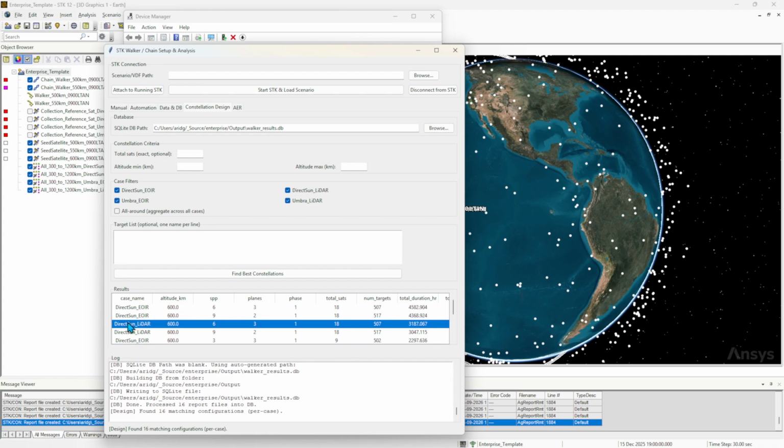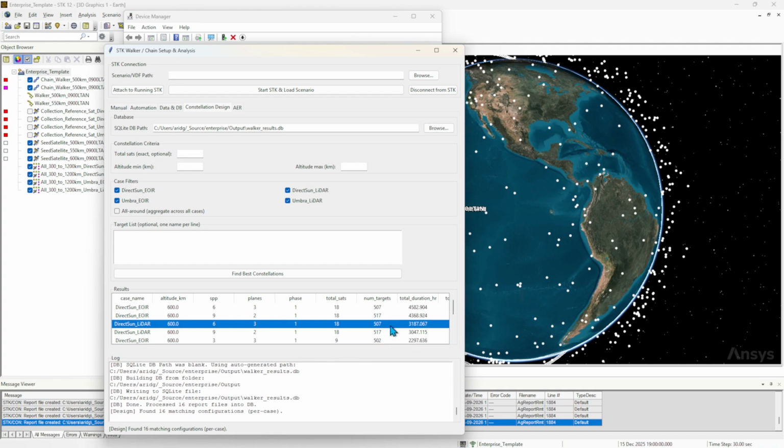You can see a LiDAR constellation, again, 6 satellite spacing, planes, phase, total number of satellites is 18, total number of targets 507, and 3,100 total hours duration.